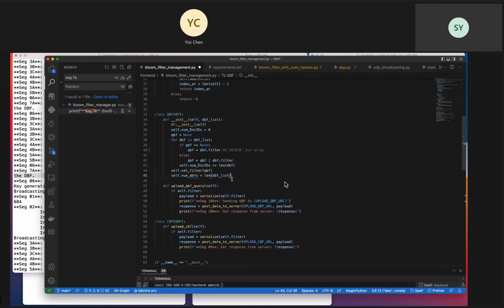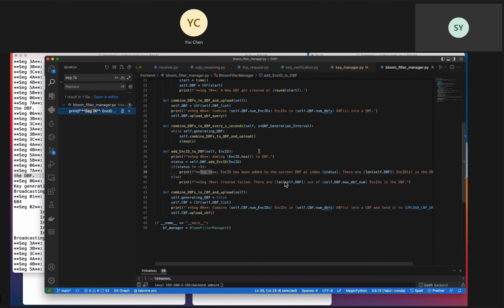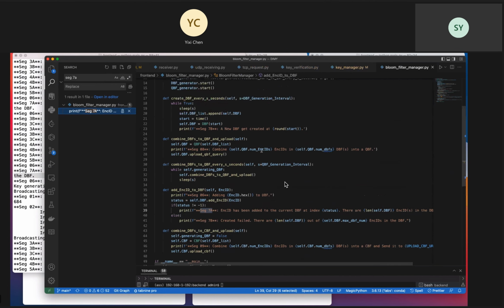Each DBF size is 100 KB, so we need to traverse the DBF lists to run the OR operation with each DBF and the QBF, to combine into a single QBF, and the period of this is every 9 minutes.